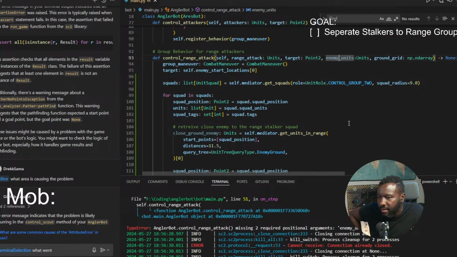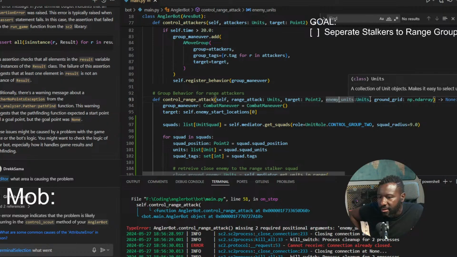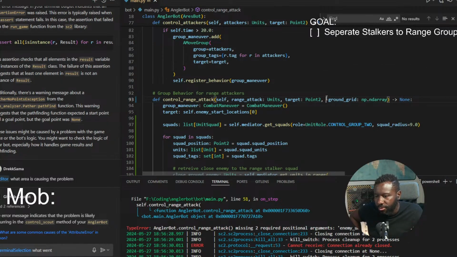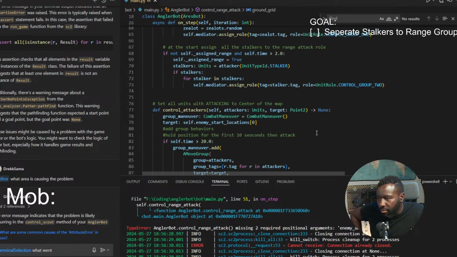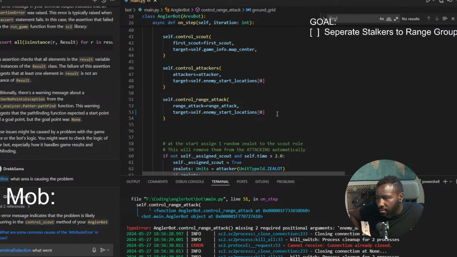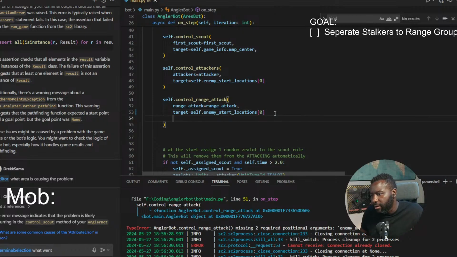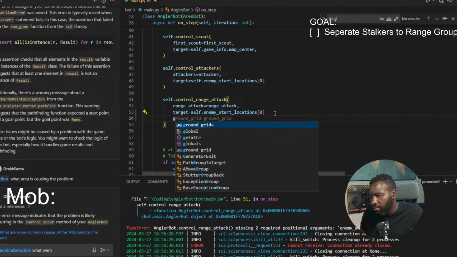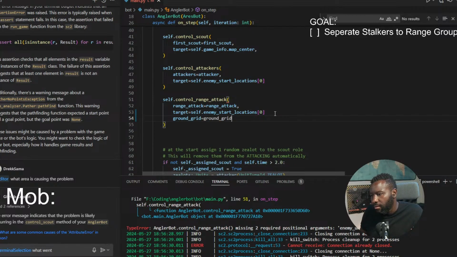So let's not pass this through. Let's get rid of enemy units. Let's bring back the ground grid. What did I have here again?